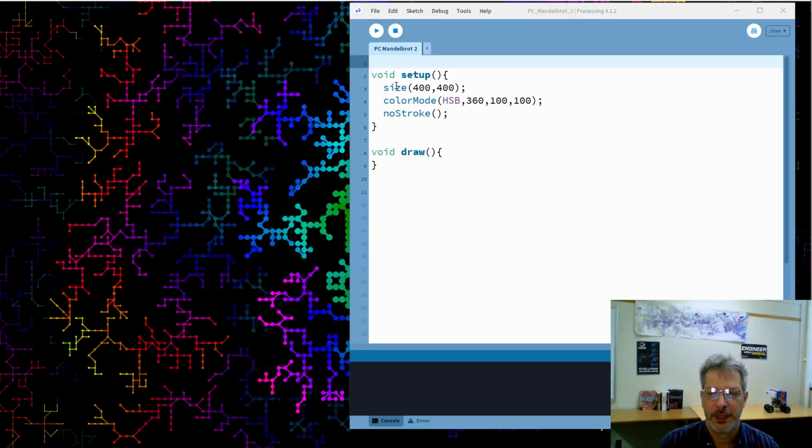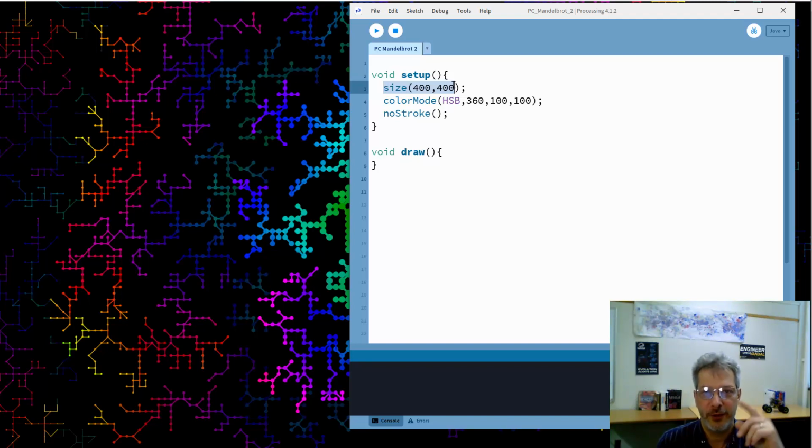So here I have a little boilerplate code to get us started. In my setup, I have a window which is fairly small. This is smaller than I usually use, but the issue is calculating the Mandelbrot set is fairly slow. For each pixel in our window, we've got to go through this iterative process to decide, should it be part of the set or not? So I've got to go through a whole loop just to color in 1 pixel. The bigger my window, the more sets of loops I have to go through and the slower the process is. So I'll start with a small window. You, of course, can use a bigger one if you're more patient than I am.